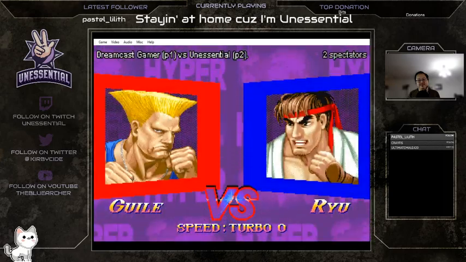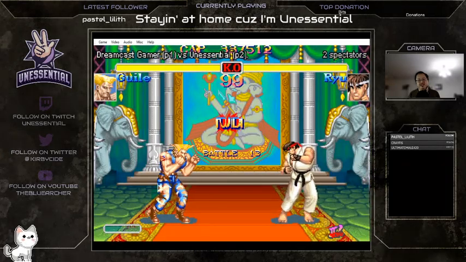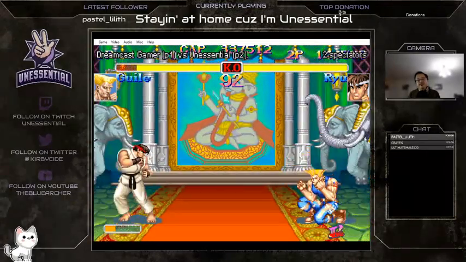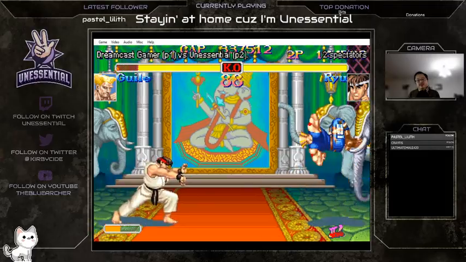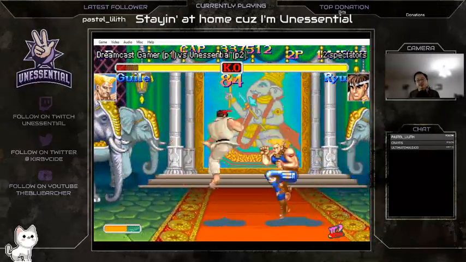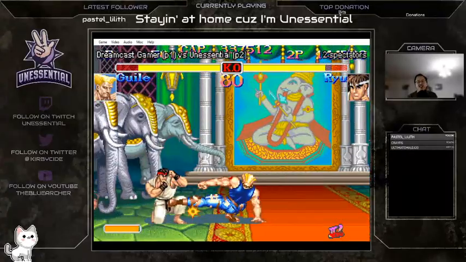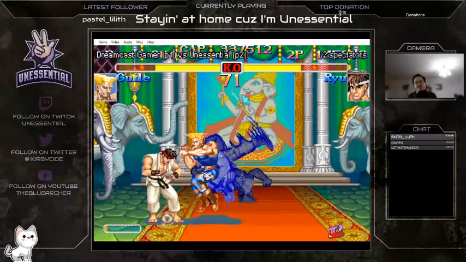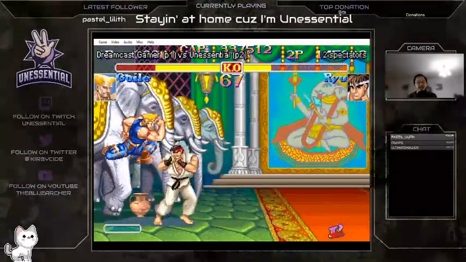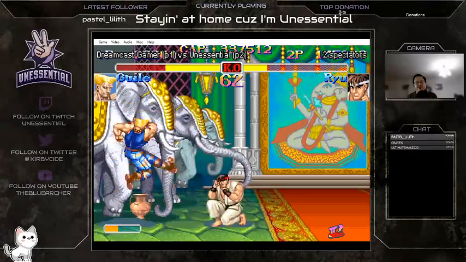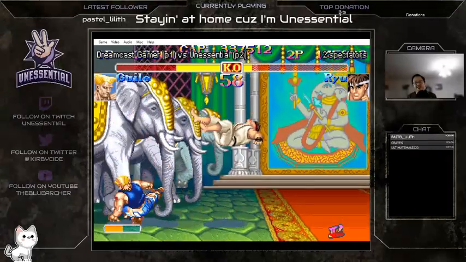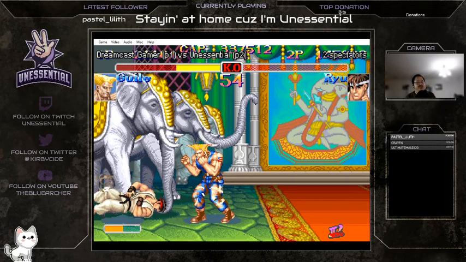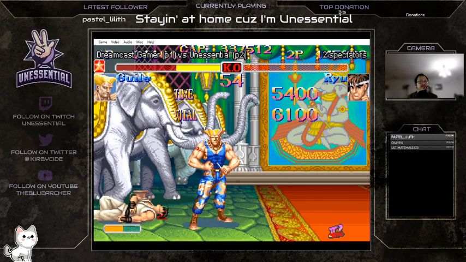Oh no. Wait, so how does it determine what stage we go to? It's random. I like that better than, you picked Guile, they picked Ryu, you're going to Guile stage, and if you lose, you're going to be stuck on DJs for a long time. Well, it's not completely random. It's based on the CPU, but every time a player loses, it resets. Like in Alpha, there's a roster of characters, but if you switch characters, it resets. I think that's basically how this game works. So once you switch characters, they should switch stages. Okay.